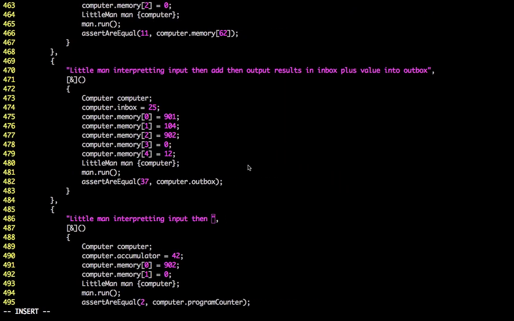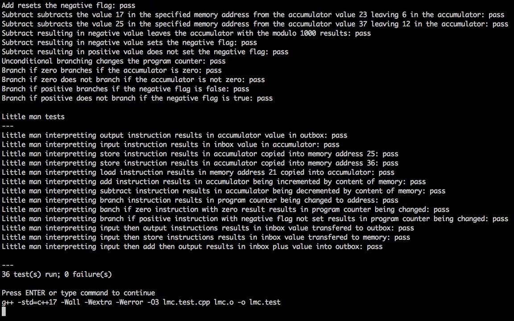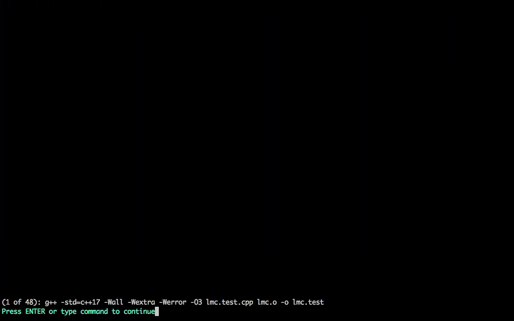I think it's output. It doesn't really matter what the instruction is. Output, then halt leaves the program counter at 2. So this should fail in isolation, leaving all the other tests passing, and we can start to do something about that.